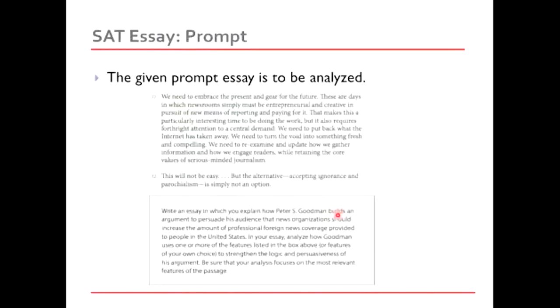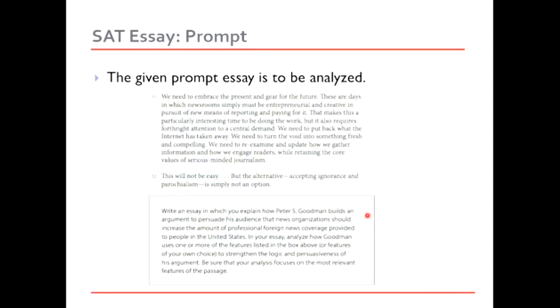Now here we have the prompt. The prompt is basically the information, the requirement of the essay that you would be writing. Let's look at one. So here, the lines that are given on top are basically the last few lines of a passage, and after this is the box that has the prompt. So let's read the prompt. I'm going to read it out to you.